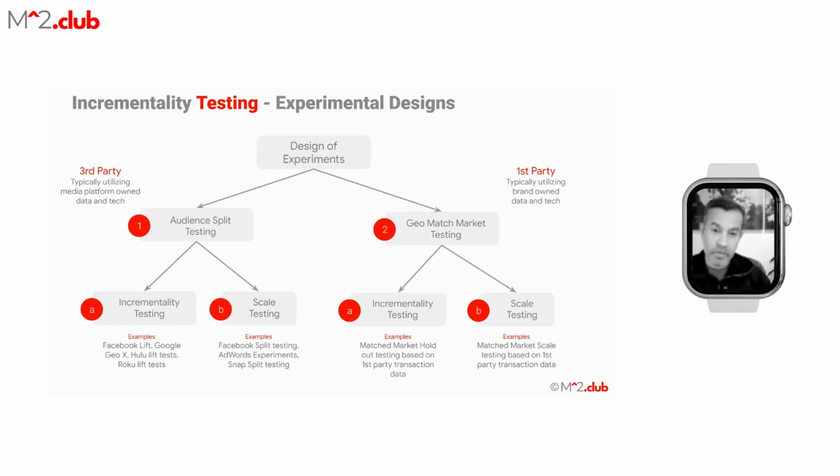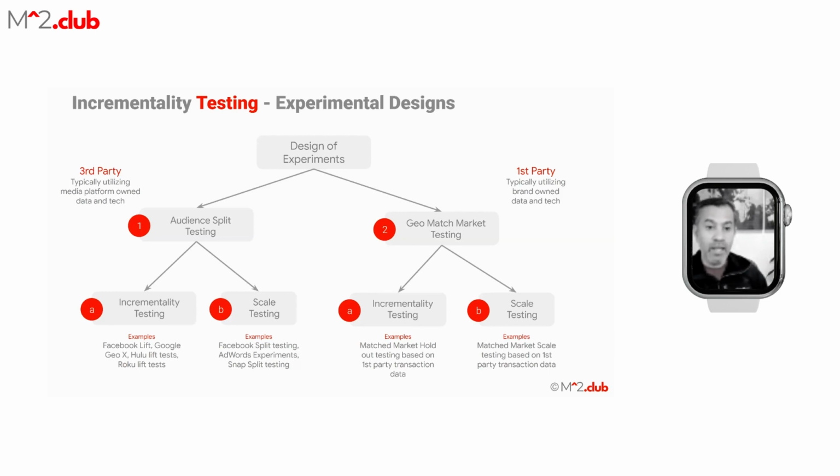Number one, it is based on your first party data. You're not dependent on Facebook's internal device graph or any internal data sets that you don't have access to. And it's not opaque. It's not like they're going to give you a result and that's all they can give you. You can eat it or not. It's not like that. You have transparency and control over the testing experience and the results. Okay, so it's based on first party data. It's a big reason why it's gained significant popularity in the last 5-7 years.